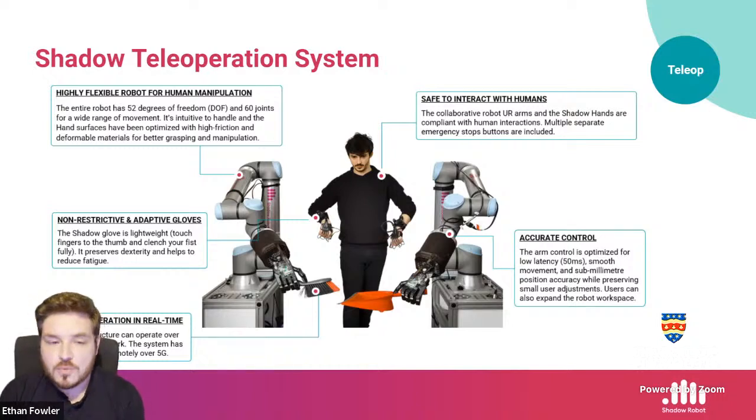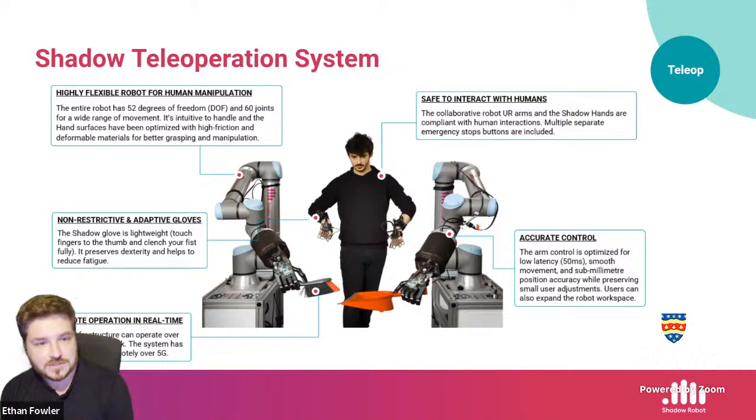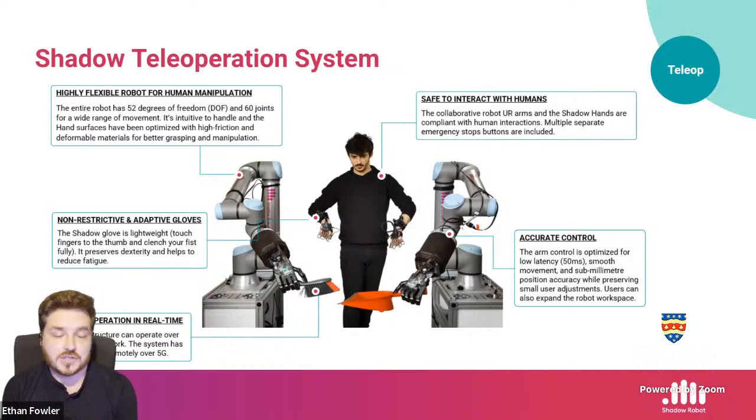So at the robot end of the teleoperation system, the human-robot interaction is very similar to interacting with a human because it's a humanoid robot. And since the user is being mimicked by a humanoid robot at the user end of the teleoperation system, it's very intuitive, because essentially you behave like a human and the robot behaves like a human, and anyone interacting with the robot behaves as though the robot is a human. So it's extremely intuitive. We find that we can put people in the system without any training, and we might say to them, there's the emergency stop, but they can pick things up and do relatively dexterous tasks. Of course, there is a learning curve, so our more experienced operators can do more dexterous things, but the fact that you can just pick up the system and use it, we're very pleased with that.